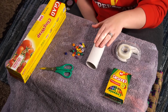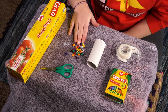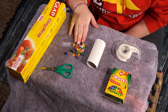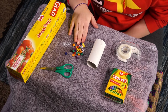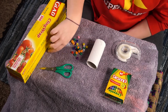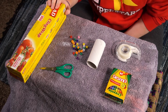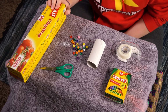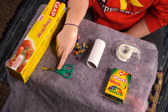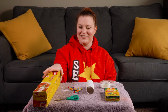We're going to be using an empty toilet paper roll. You can also use a paper towel roll if you need to. Some beads, or anything small. Maybe you don't have beads, maybe you have beans, macaroni, small rocks, anything that makes noise when you put it together, that's what's gonna work here. I'm going to use some cling wrap, saran wrap, plastic wrap, or you can use aluminum foil, or you can use paper, whatever you've got, but it's gonna be easiest for me to use my cling wrap. I'm gonna need to use some very small scissors, some crayons, and some tape. So let's get started on making this.